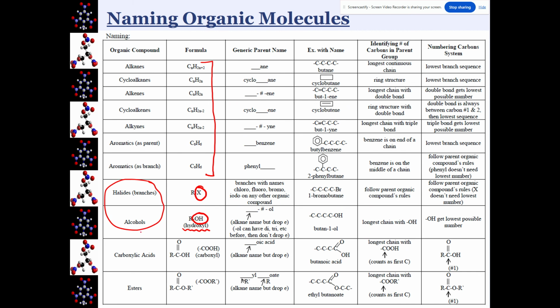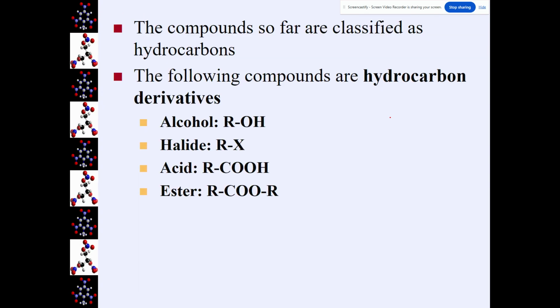Now these compounds, including the next two, are all something called hydrocarbon derivatives, okay? Hydrocarbon derivatives. This means they have more than just carbon and hydrogen. They have other elements like oxygens, or X again can be a halogen. Okay, so they're more than just a hydrocarbon. They are called a hydrocarbon derivative. All right, so like I said, we're going to focus today on the alcohols and the halides.